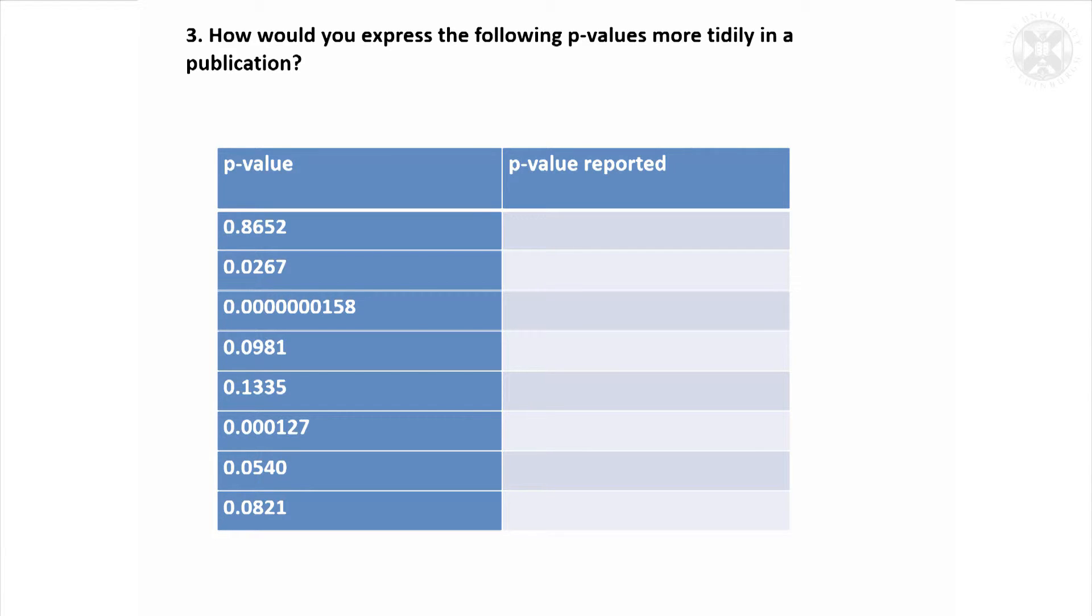If you had a p-value that came out of your package looking like that, would you report that or what would you report? Non-significance, which is usually abbreviated by NS, or you could use another symbol. This value—would you put significant? It is significant. I would just suggest abbreviating it so that it's rounded up. You could just put one star if you wanted to. And what about this very significant result? Yeah, I think less than a small number is probably a good one to use, but usually people only go up to three stars.